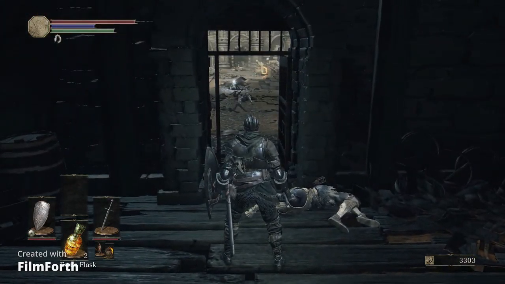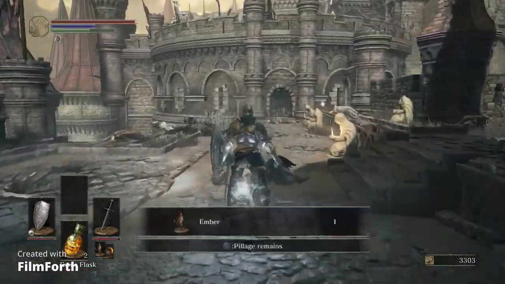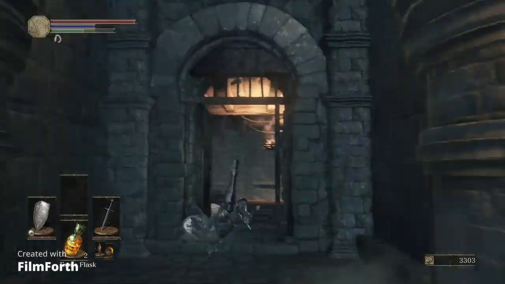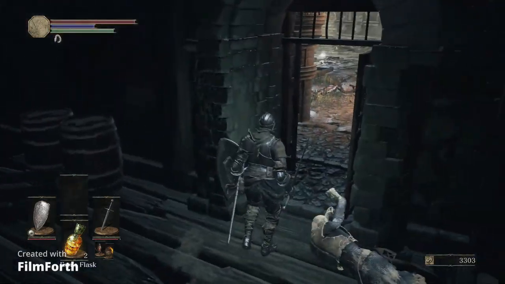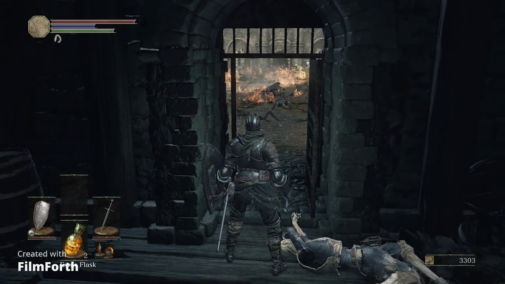Now, what you're going to do here, I do want these items here, so I'm going to run for it. I'm going to grab this one. It's an ember. I'm going to roll back. I'm going to let him breathe his fire, and then we are going to go for the next thing. That one to the left there, I don't think it's really all that important. If I can remember, I don't remember exactly what that item is, but I don't think it's really all that important.